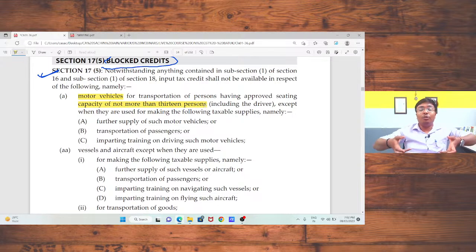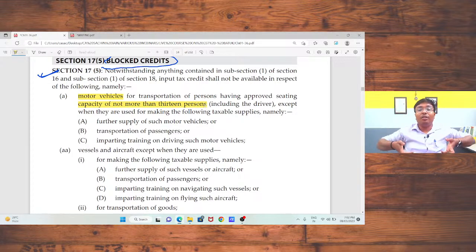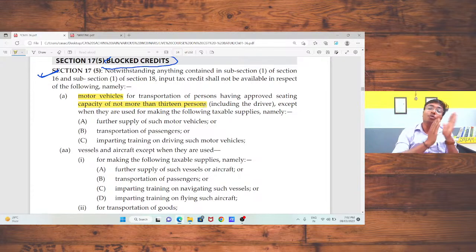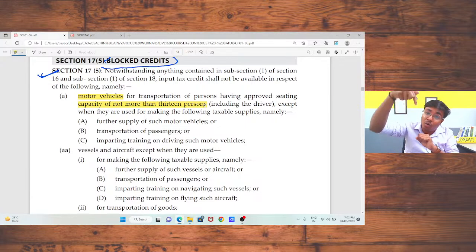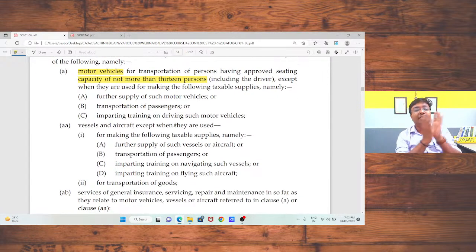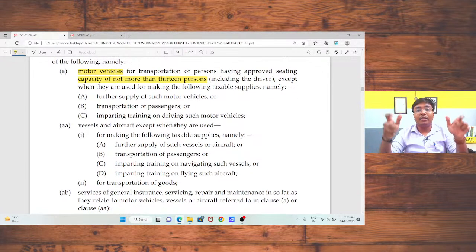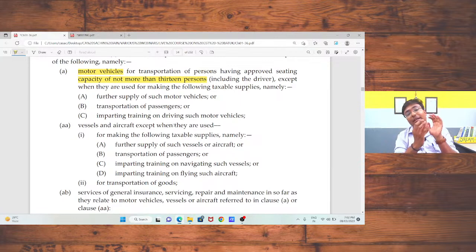Or if you are going to buy the motor vehicles for training purposes, that means you are an owner of a motor training school, or you bought those products for training other persons, in that case you are going to use that motor vehicle in the course of furtherance of business, or your business is only due to those motor vehicles, hence you are eligible to take the input tax credit. That means, sir, for section 17, subsection 5, please prepare the notes during the session itself, so that it will be more useful for us in our day-to-day practice.